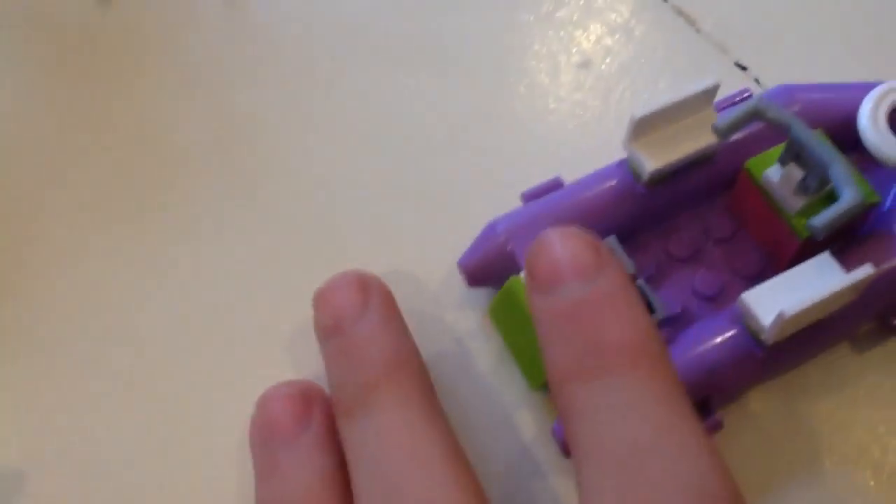By the way guys, this does have binoculars — it comes with binoculars in the boat. I'm not sure which friend this is. I think I just dropped the panda for the second time in this video — oh dear, I am so bad, like, butter hands. Let's see if I can stand up this figure — mini doll, I guess you could say, it's what we call the doll, so it's technically a mini doll. This is Andrea.